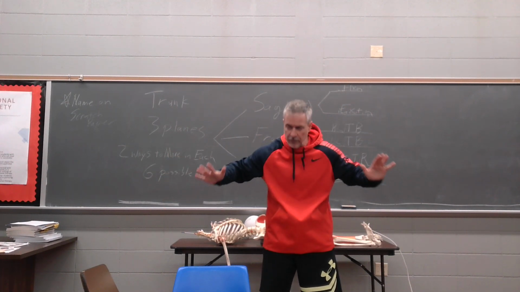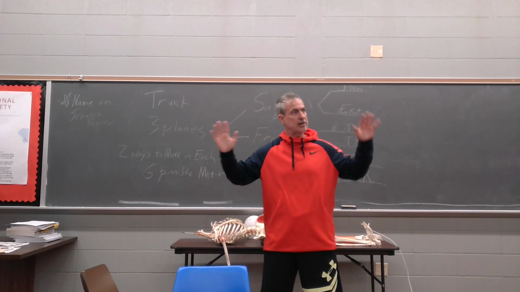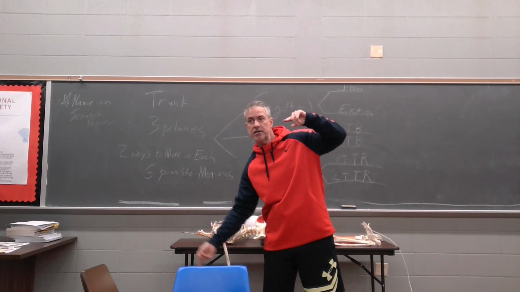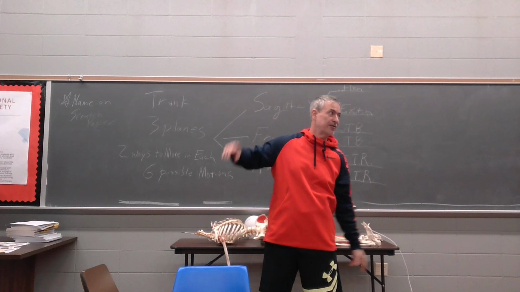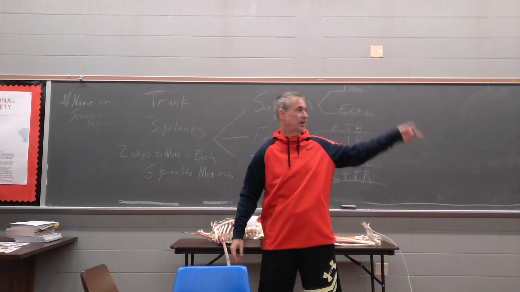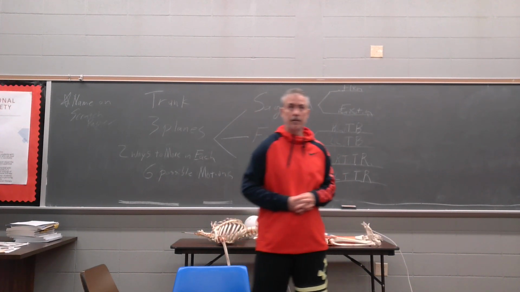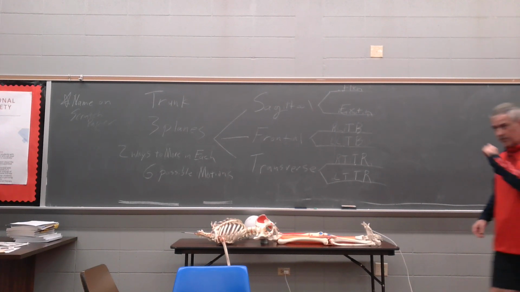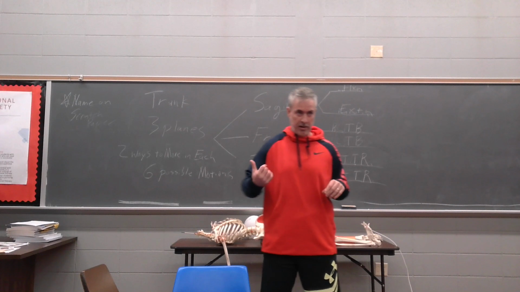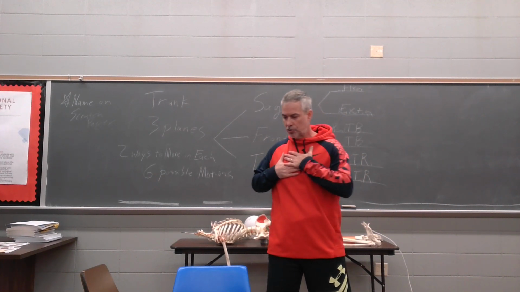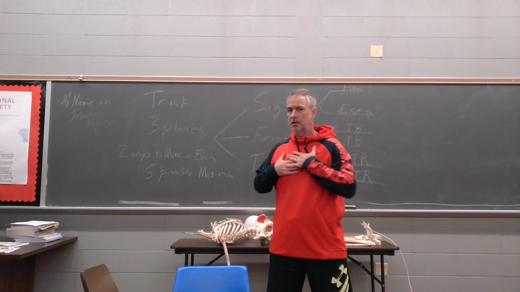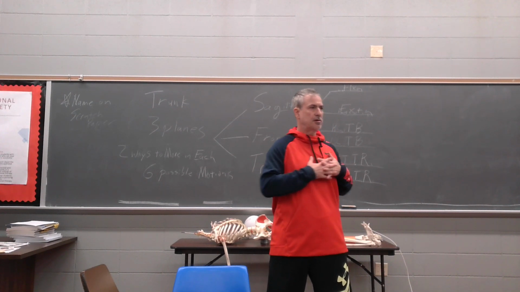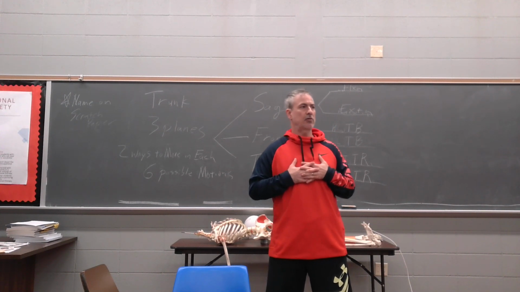Giving a little bit actually helps to dissipate force. So we can sway forward and back, flexion and extension. We could sway to our right or to our left. Right lateral, left lateral. And then we can spin to our right and to our left. Right transverse and left transverse. So if I wanted to rotate my trunk to the right, right transverse trunk, left transverse trunk, trunk flexion, trunk extension, right lateral, left lateral.